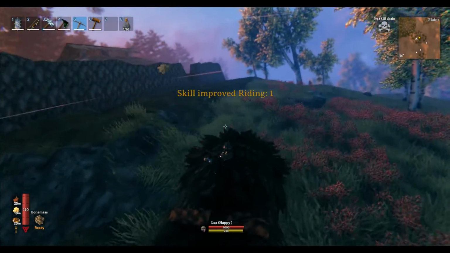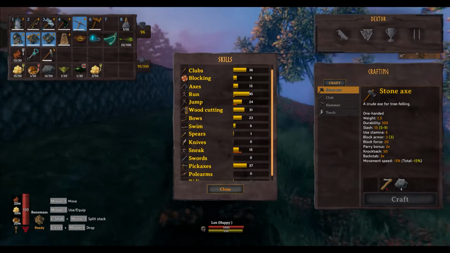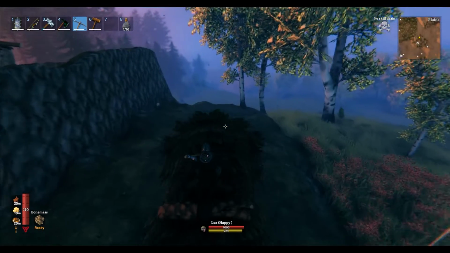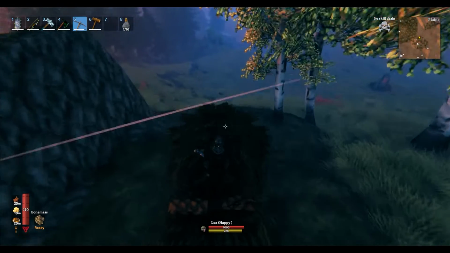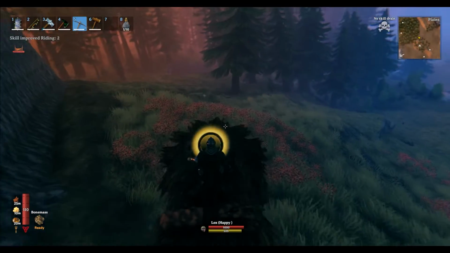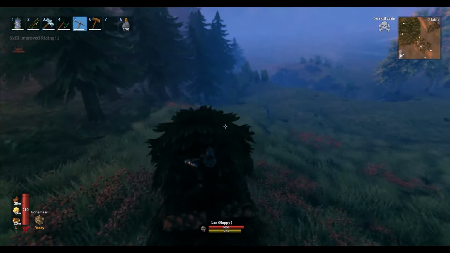Oh, and I got riding. So now if we look, we see we've got a skill here called riding. The riding will determine how fast you move and how much stamina your lox takes. So I'm thinking I'm going to run around here for a little bit and get some stamina.